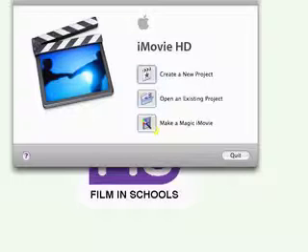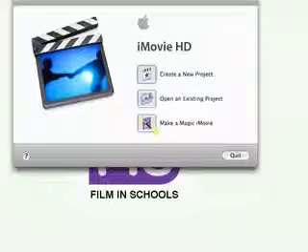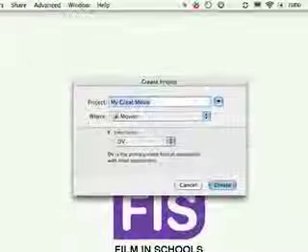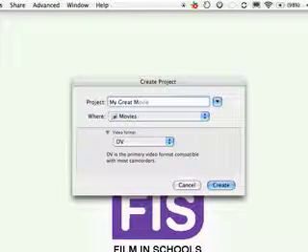This is the option you use if you just want to add some music but not do any editing or reconstruct the film yourself at all. So we click on Make a Magic iMovie and we get three options. The first option is to name it. So if I click on the backspace bar, I can call it Kieran's, if I can spell my name right, it would help, Kieran's movie.